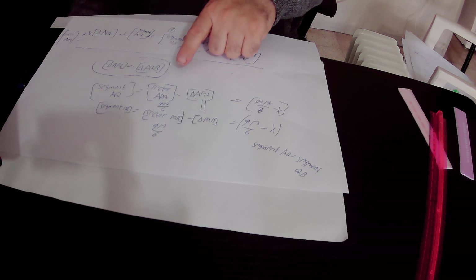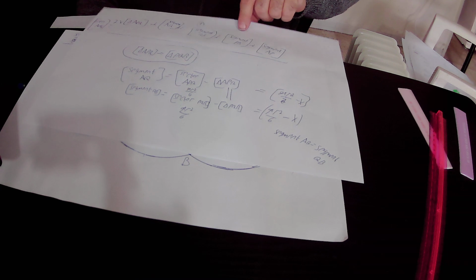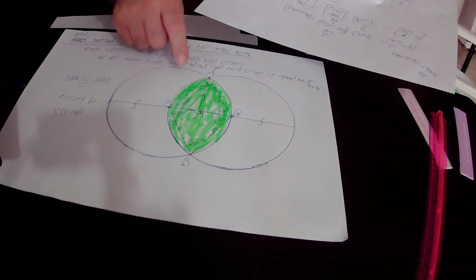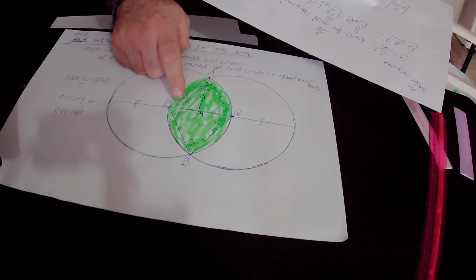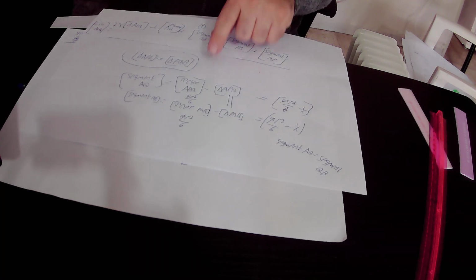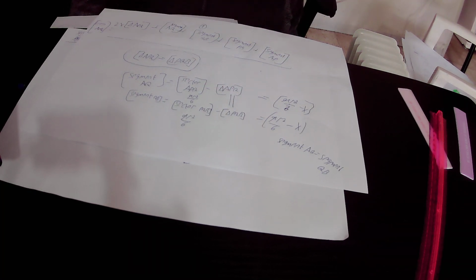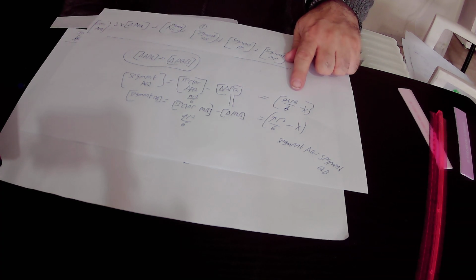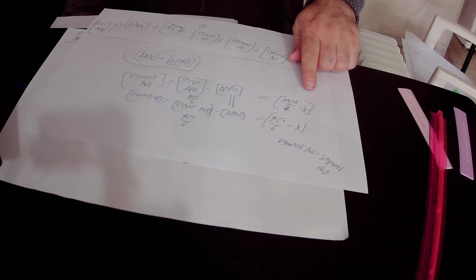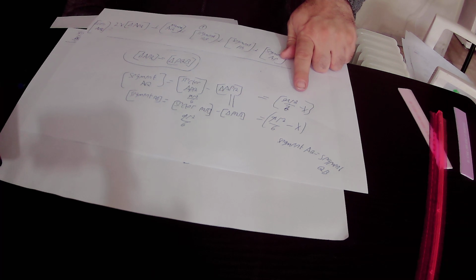And the area of sector APQ is equal to pi r squared times 60 degrees over 360 degrees. That is to say it equals pi r squared over 6. So in conclusion, we found out that the area of segment AQ equals pi r squared over 6 minus x, because we defined the area of triangle APQ as x. So the area of segment AQ equals pi r squared over 6 minus x square units.